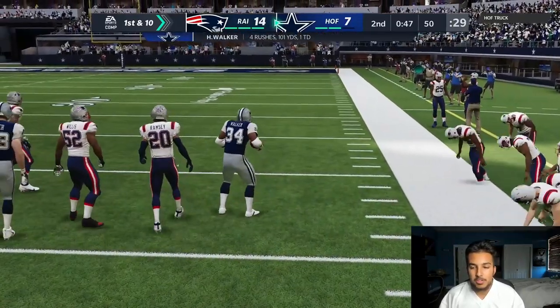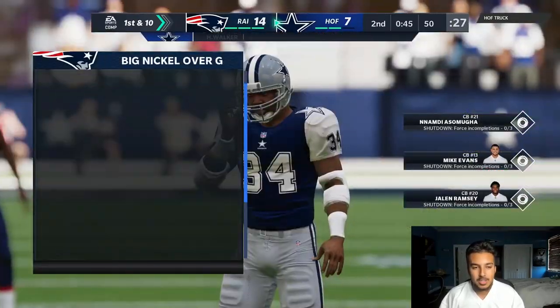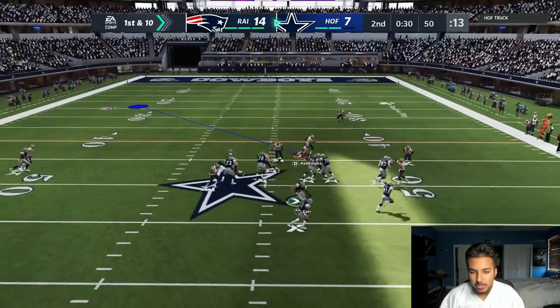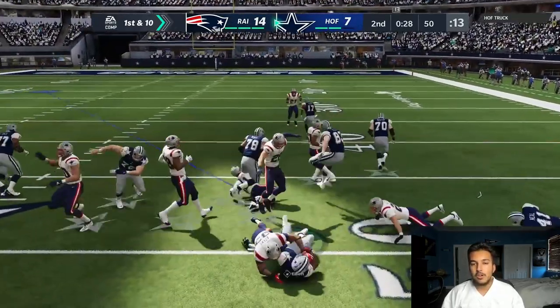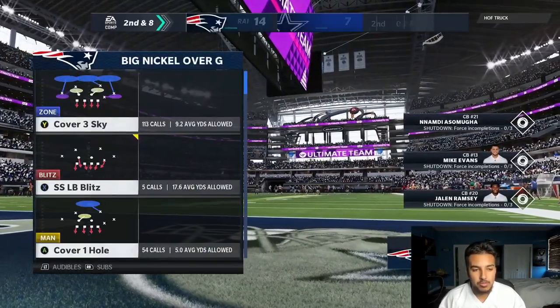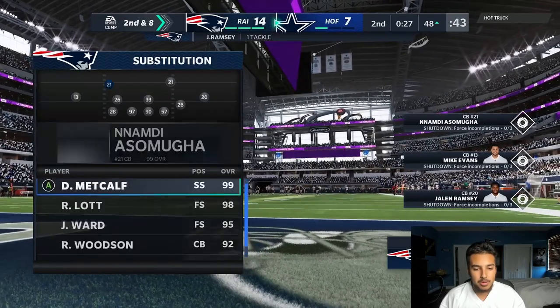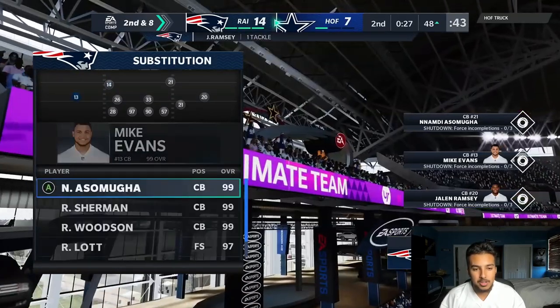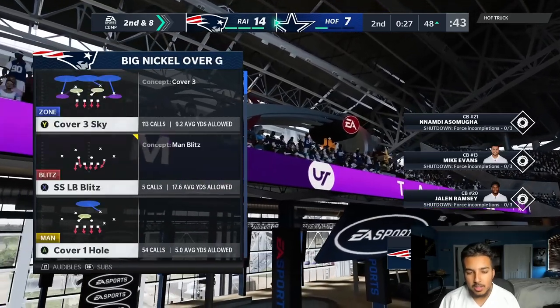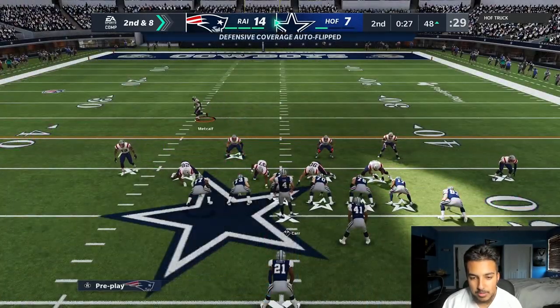I'm just going to hop in over G real quick and slow this thing down. Oh, boys. He got the no huddle feature, boys. But there we go. Over G always is going to slow down the run, boys. This cover one hole is really nice. I'm going to put DK there. I'm going to put Nnamdi here. And I'm going to put Mike Evans there. It's perfect for me. And he did call a timeout, so we're going to have some time.